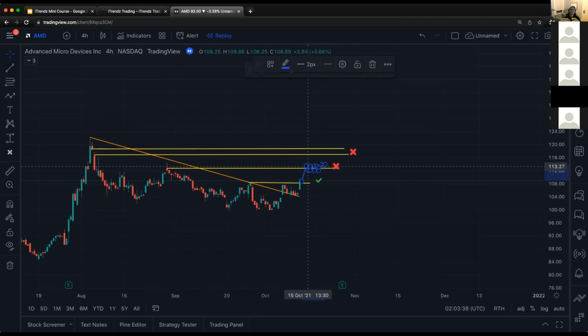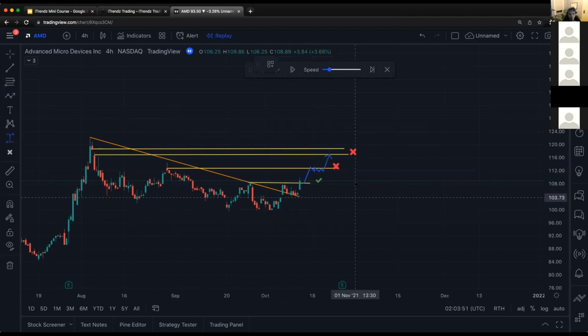So I'm going to sit in here. I'm going to let the consolidation phase out, and I'm going to see how it trades out up to that secondary level. And then once it hits that secondary level, I'm going to say to myself, you know what, I'll be okay with taking the rest of my position there. After that being, let's take the measurement here. After that being a 7% move on the stock, I'm okay with taking that 7% move that netted you about 100%. On AMD, it's going to be like 100, 120%, maybe 80 on the low side. So I'm going to take all my position out there.